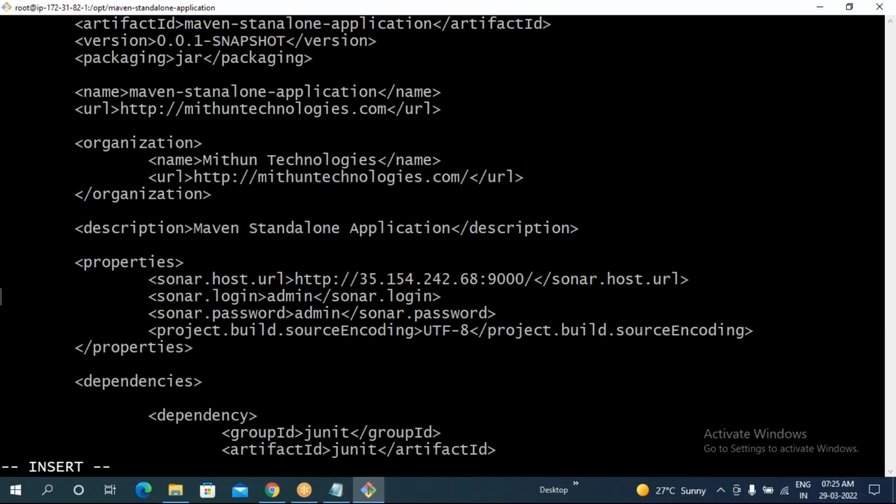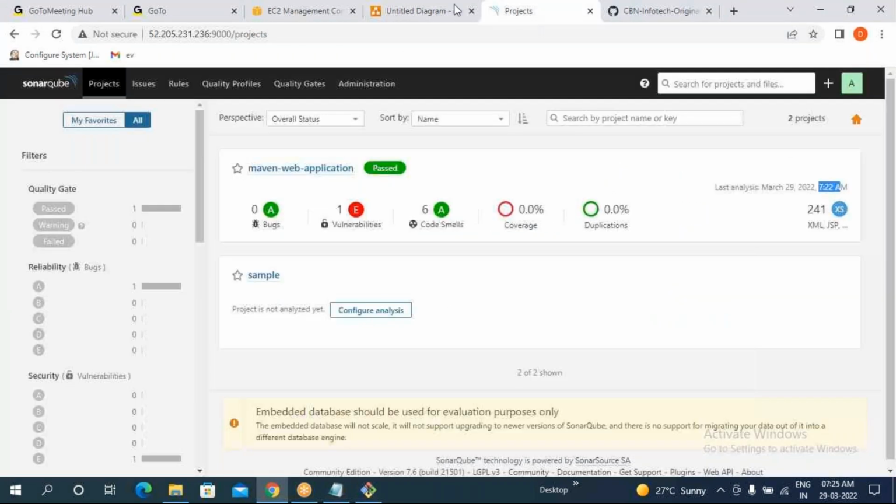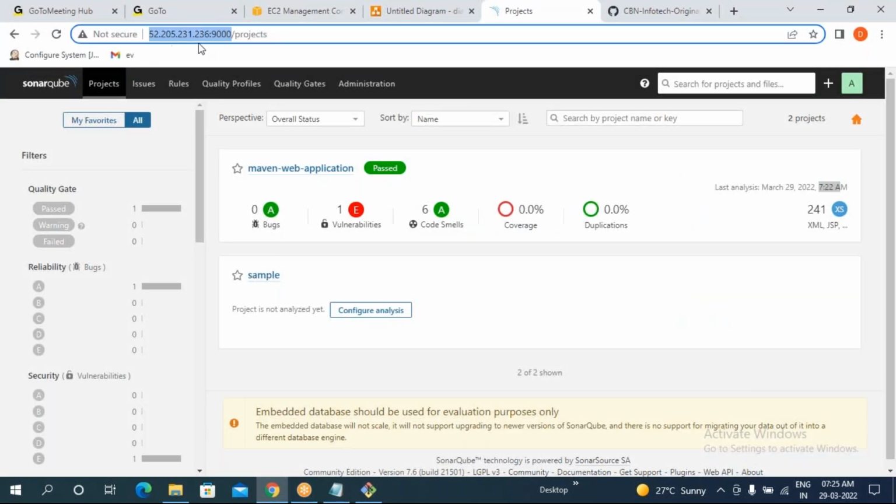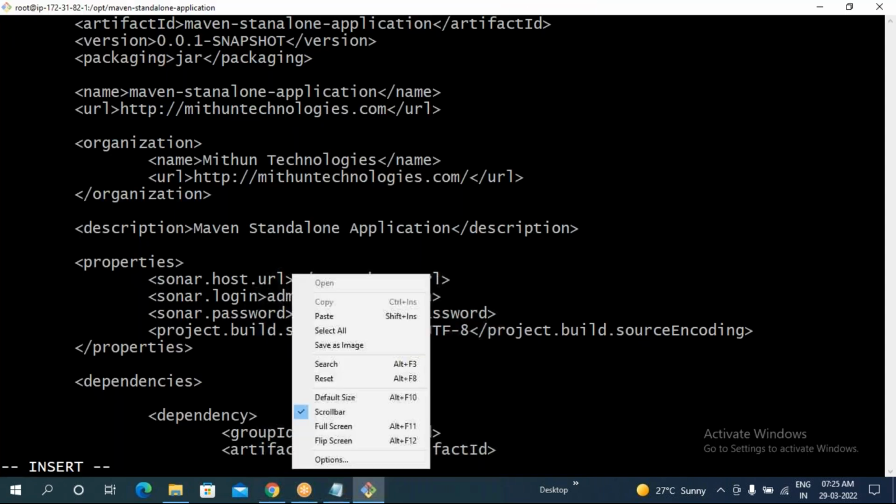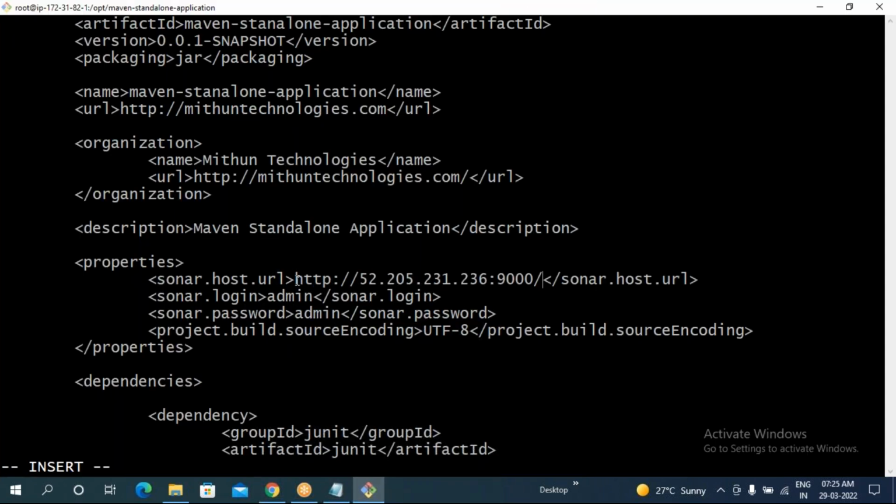Already you know, right? I can use either admin or the token, whatever. Okay, let me change this URL. This is not mine, right? Let me use our URL. Copy this one. Paste here. That's it.